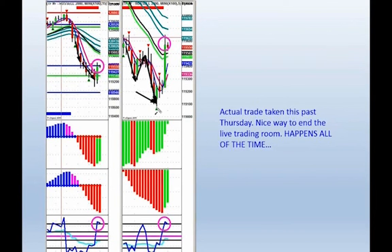So they finally said, I can't take it anymore, jumping in short, or the lunchtime, part-time traders that have full-time jobs, they're coming in at lunch hour and all of a sudden see this new move to the downside. Ooh, just in time to get in a trade, and then it turns around and spikes up against them. So that's what I'm looking for. I'm looking for all those retail traders to get hurt. I'm looking for those retail traders to think that they're catching a bottom. This is many of you in the room today, gang. So I'm trying to get you to think more like the hunter versus the hunted going forward, okay?